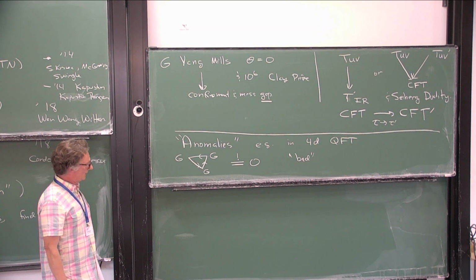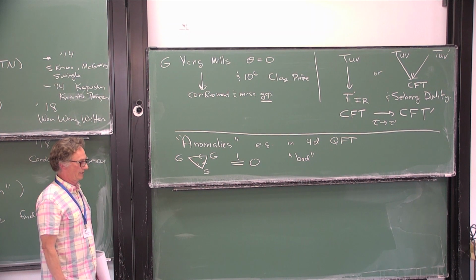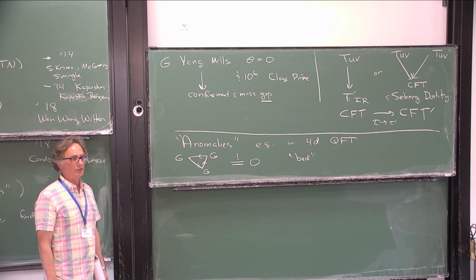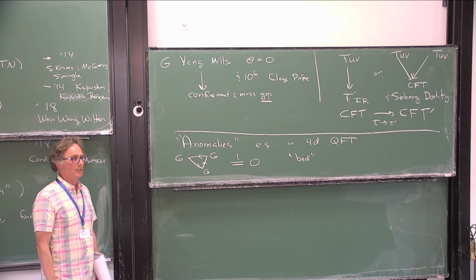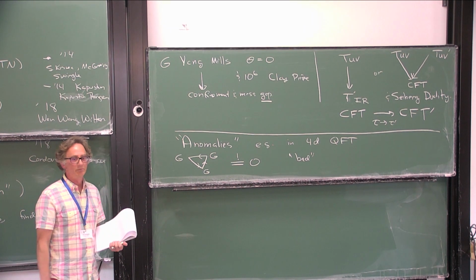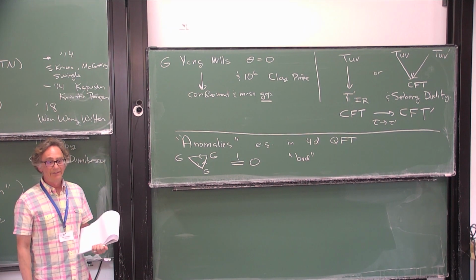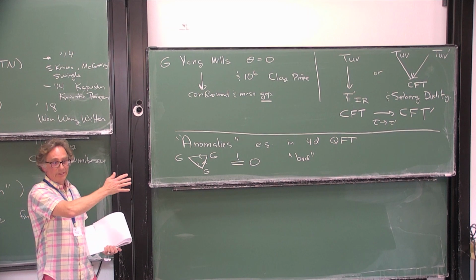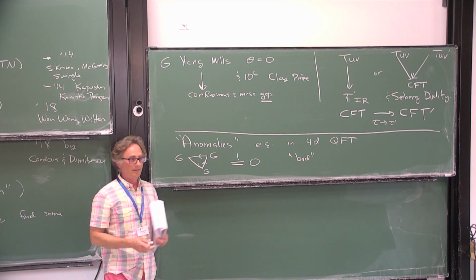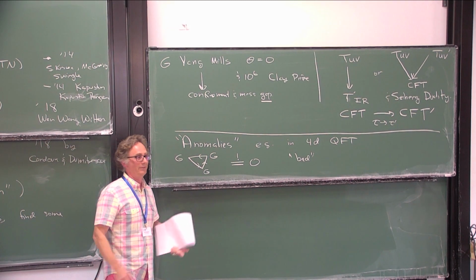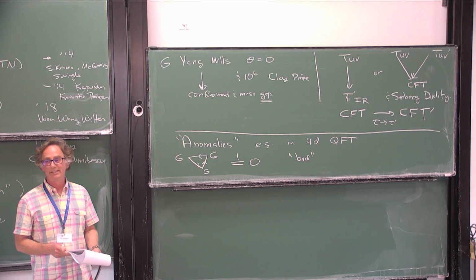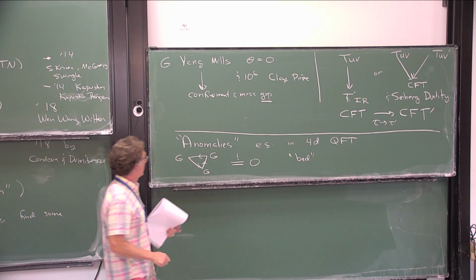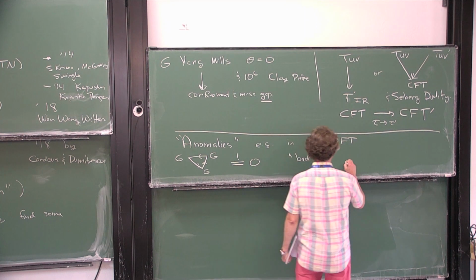And this is also what led to, for instance, the superstring revolution. Green and Schwarz looked at some 10-dimensional supergravity theories that came from string theory, and they showed that for certain gauge groups, like SO(32) or E8 times E8, you can get 0 anomaly, and then that made everyone very excited that these theories actually make sense. And so this is one kind of anomaly. We call these the gauge anomalies.